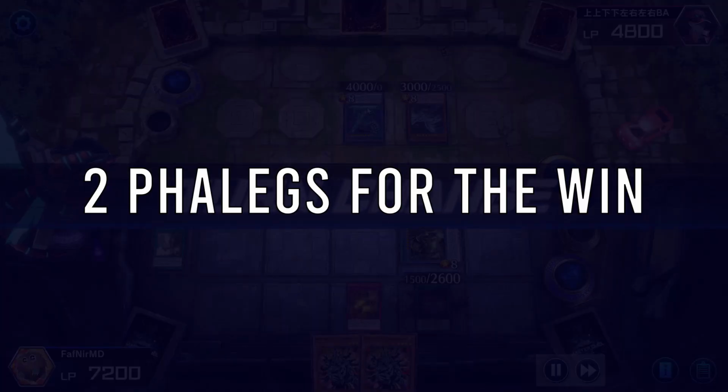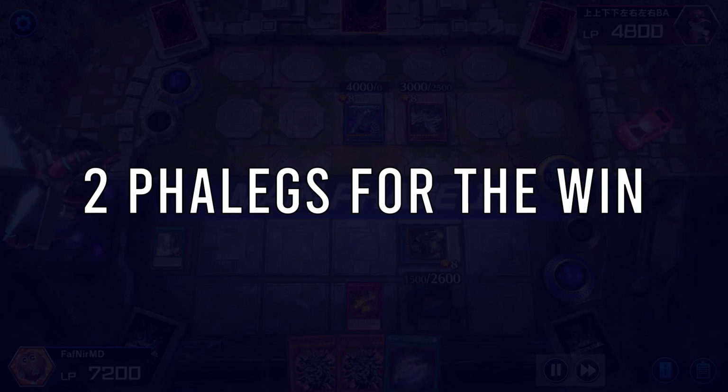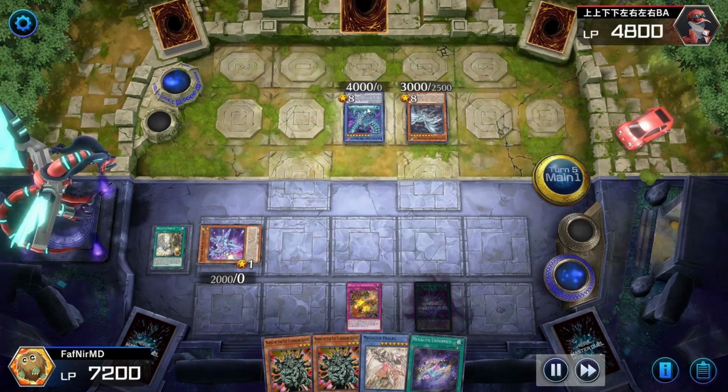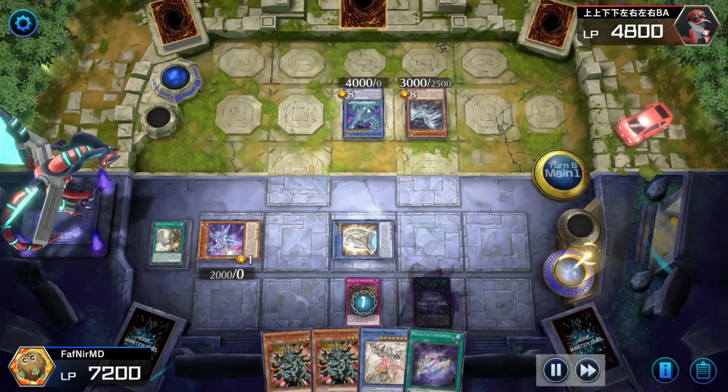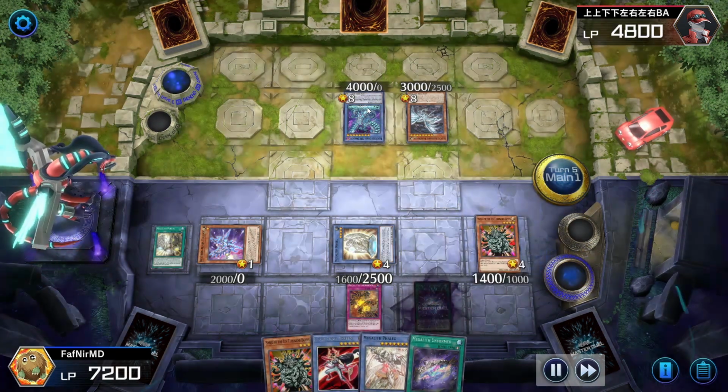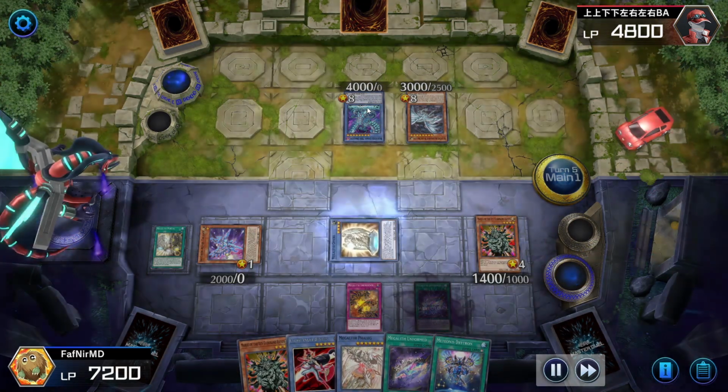How to summon 2 Phalegs in order to finish your opponents. If your opponents summon a monster that is untargetable and indestructible by card effects, like Blue Eyes Chaos Max and Zark, it means the only way to remove that monster is by attacking it. But don't worry, Phalegs can do the job.